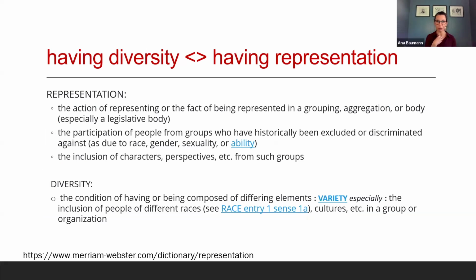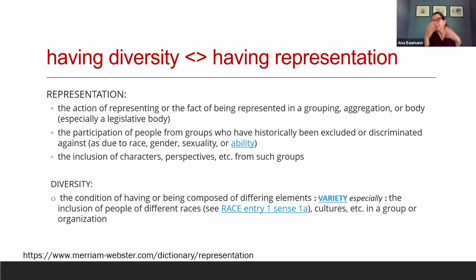I personally struggle with the words representation and diversity, because sometimes we use them interchangeably. Sometimes some scholars have distinct definitions for them. So I'm just going to offer some suggestions on how to really think through what that might mean for different people. And as you engage in your work and in your research, what I ask you is to really define what you mean by representation and diversity.